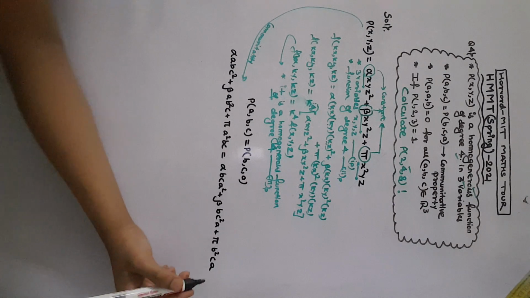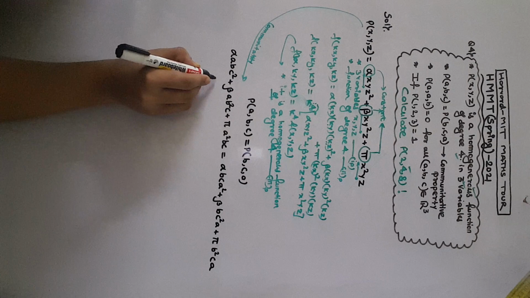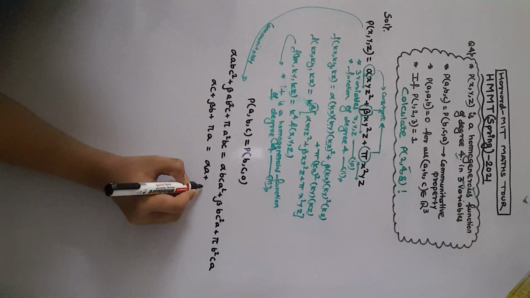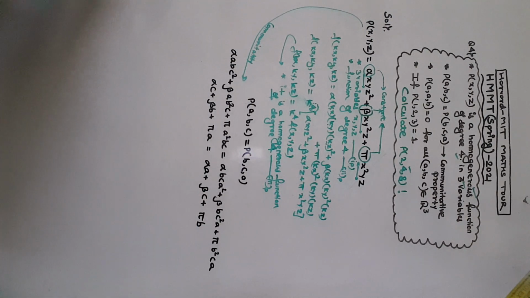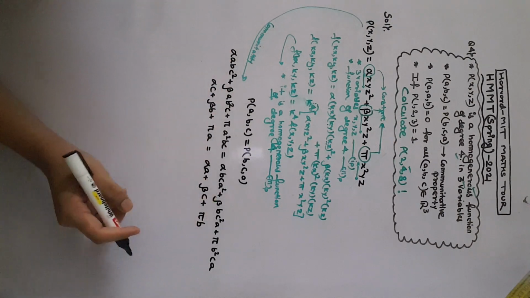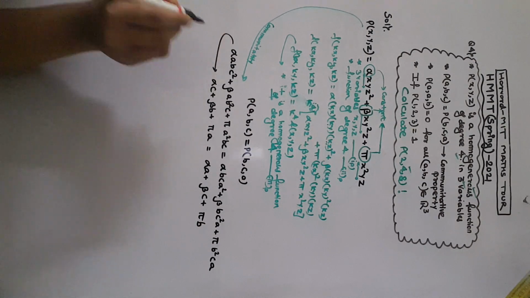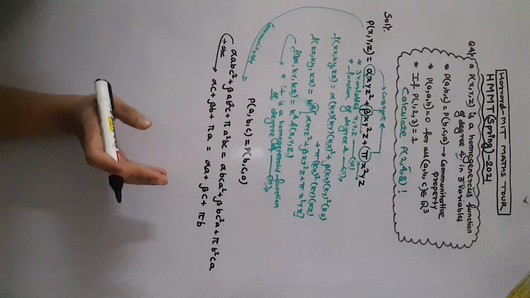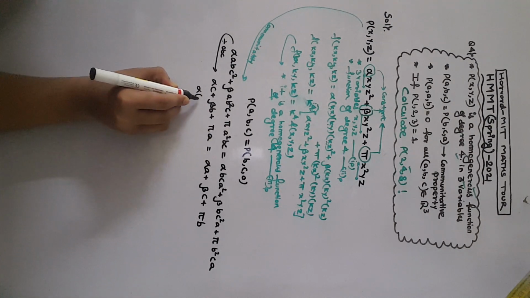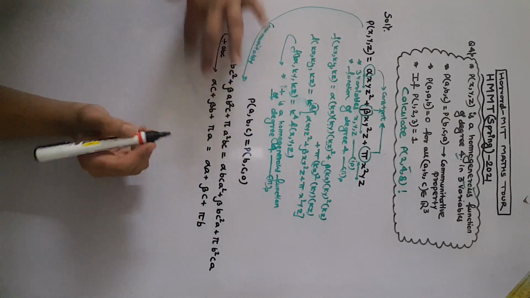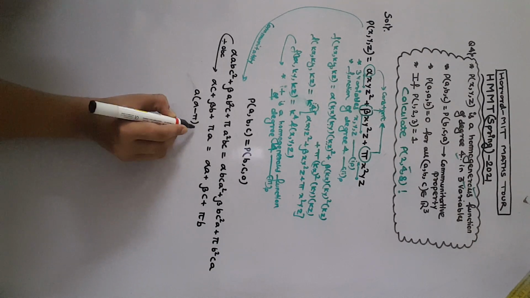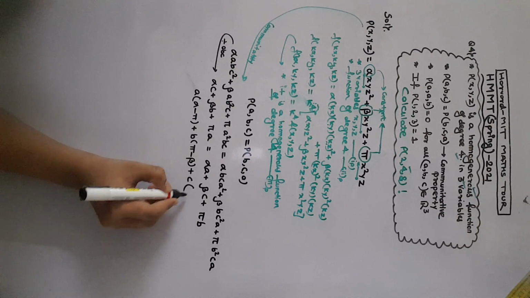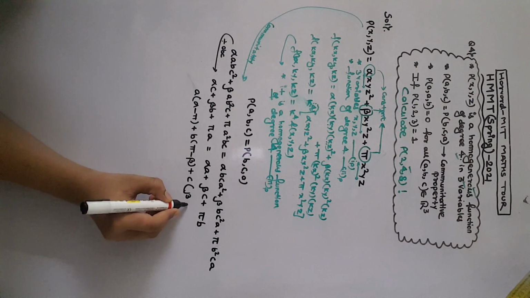Actually, here if we cancel all the ABCs which we can see, we would basically get this: alpha B plus beta C plus pi A equals alpha A plus beta C plus pi B. We get this by dividing both sides by ABC. Got it. Now moving ahead, we need to substitute the values of alpha, beta and pi, because A, B, C can be any real numbers. So we would make the terms here: A times (alpha minus pi) plus B times (pi minus beta) plus C times (beta minus alpha) needs to be equal to 0.